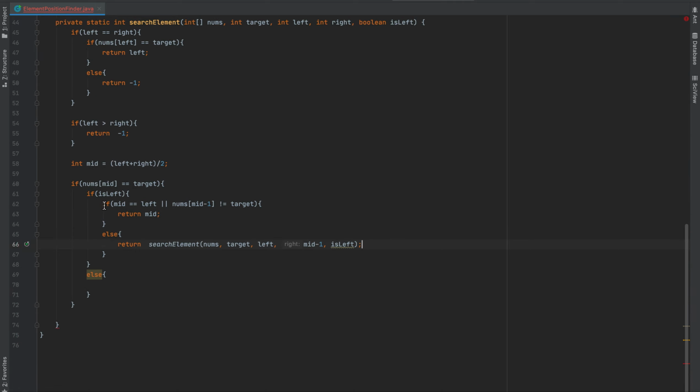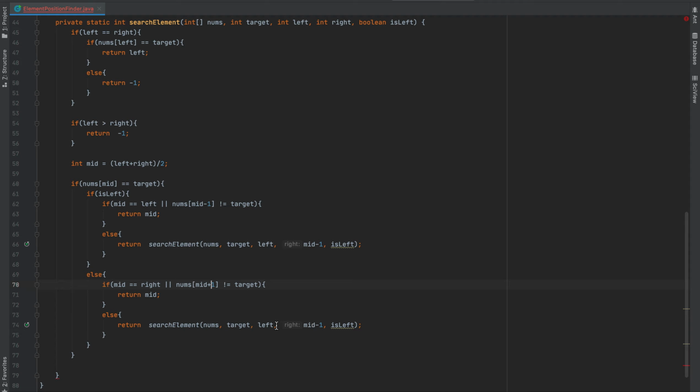I will perform the same check for is right also. So when we have to look on the right side of the mid value, but here I'll be checking if mid is equal to the rightmost index. So if it is equal to right, or mid plus 1 is not equal to target, then we simply return mid.